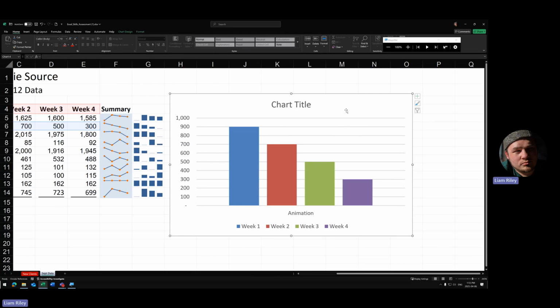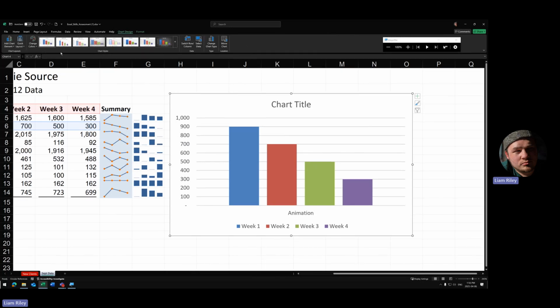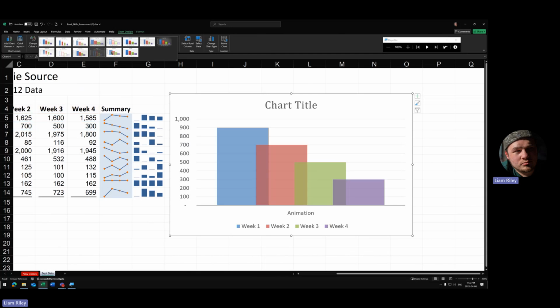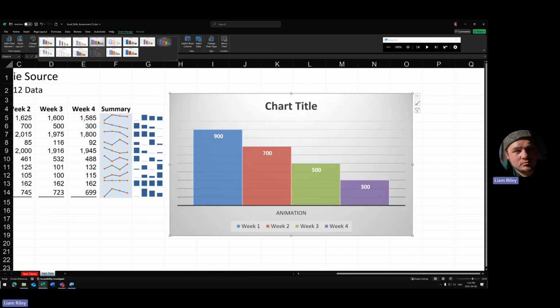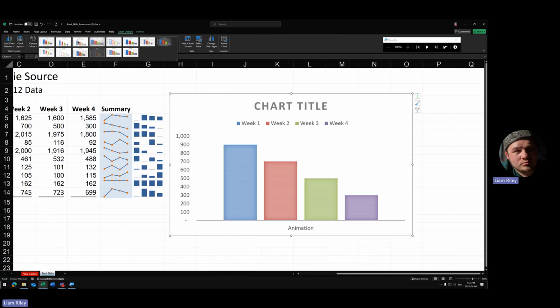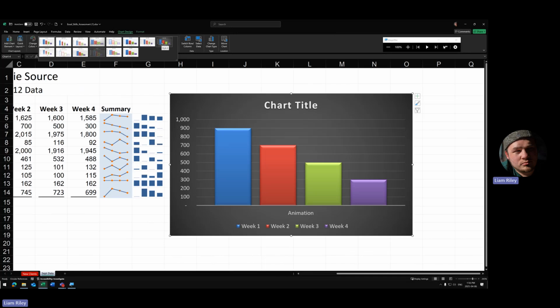It's entirely possible that they're going to ask you to either generate a chart in the MOS exam or manipulate a chart that already exists. And there's a couple of different things that they could ask you to do with the chart. The most obvious ones are, if you select the chart and then go to the chart design tab, to apply a chart style, right? And then you've got to hover over to see the screen tip for the style name, but they're just numbered. And so even if the screen tip doesn't show up, you should still be able to identify which number it is.